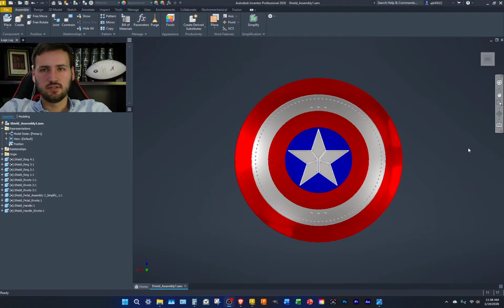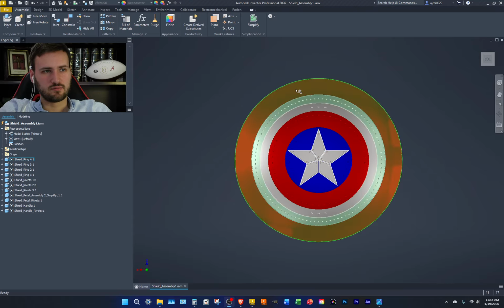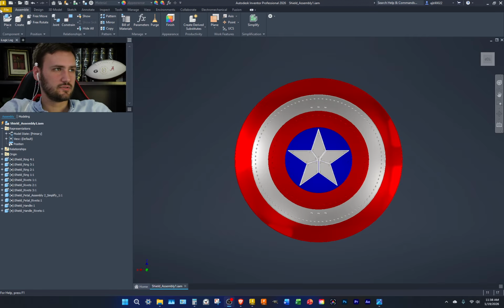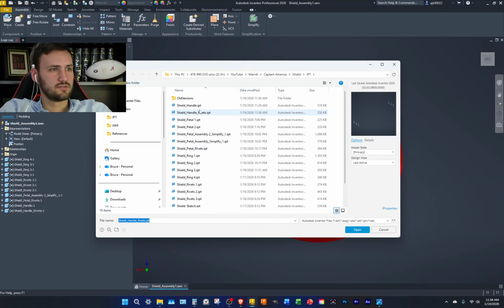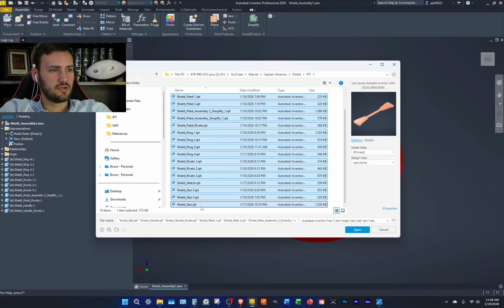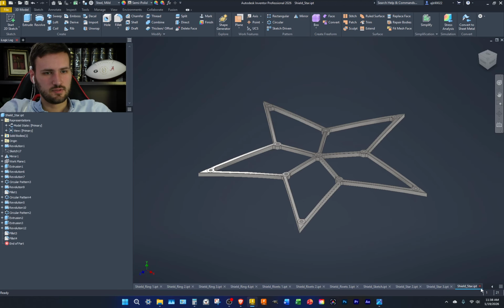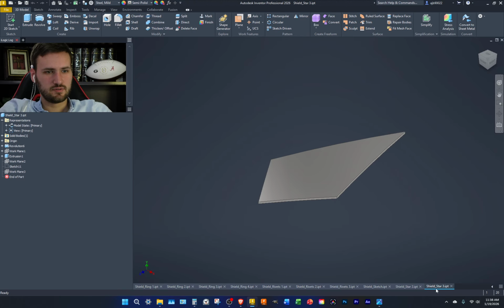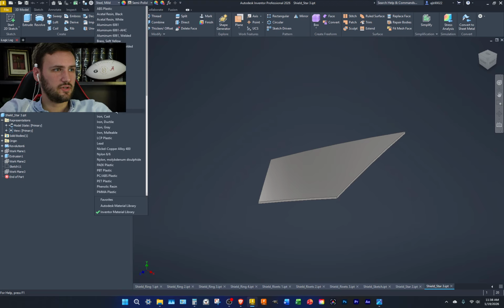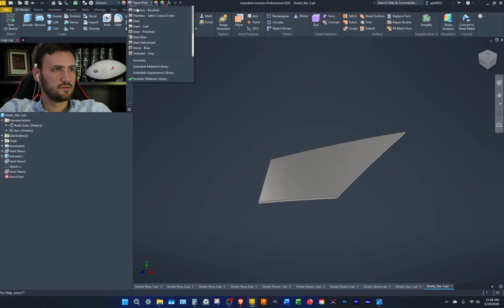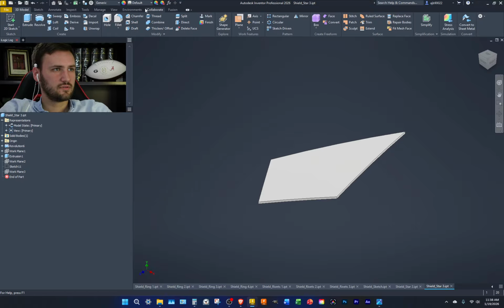This is part 13 of making Captain America's shield, and before we export all this out, we're going to have to open up everything and get rid of the color we added to it, so it won't cause any issues later on. Just go ahead and open every part. There we go. We're not using that one anymore, so I can get rid of it. So let's go here. Let's make this generic. Make it default. Clear override default. There we go. Save.